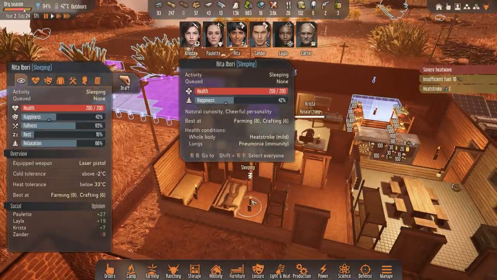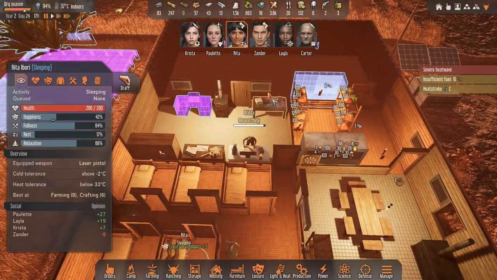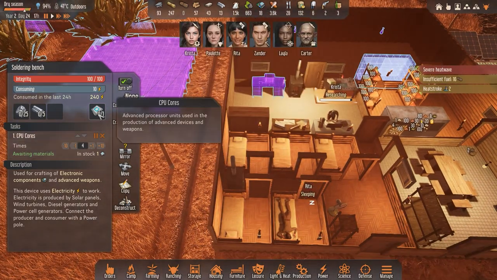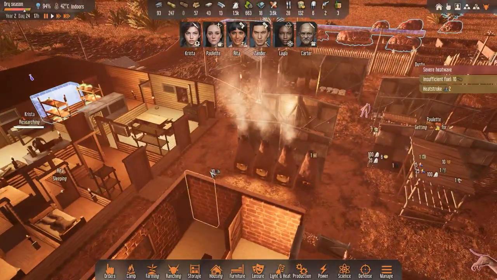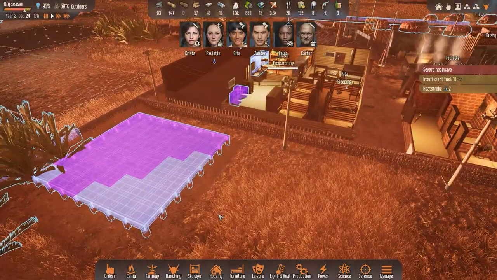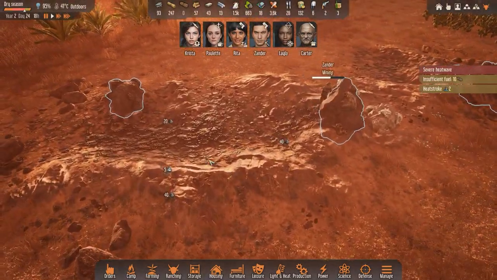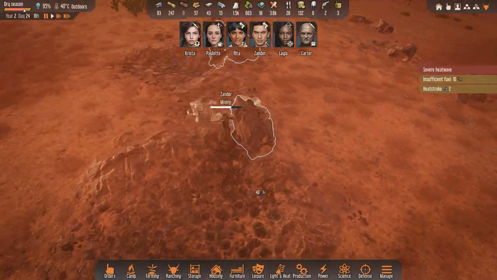Where is Rita? Rita's sleeping. She's still sleeping? Or did she go to bed after I put her to work crafting one of those cores? We currently have only one CPU core. Okay, she didn't make anything yet. She didn't even start yet. There's only one there. And I think that's because we don't have any alloy. I still need like upwards of 70 alloy to be able to actually produce anything. So we have 100 ore here.